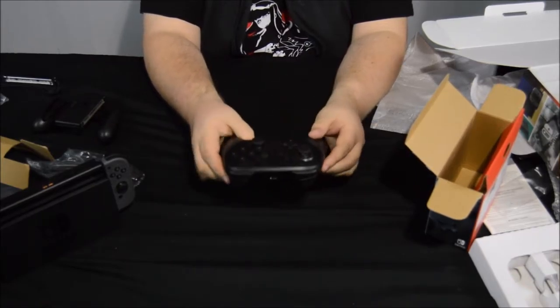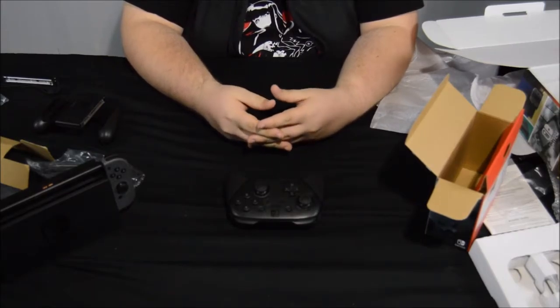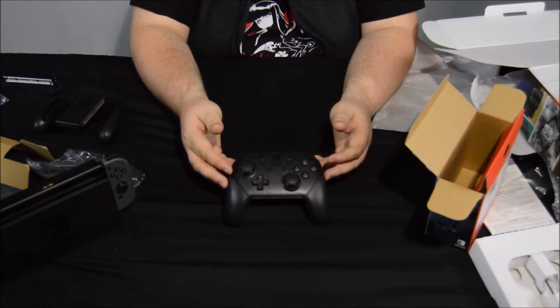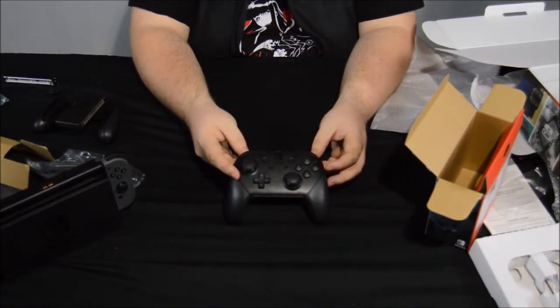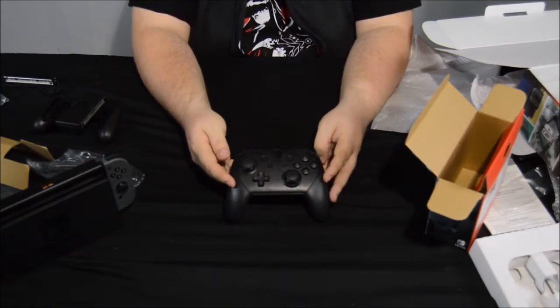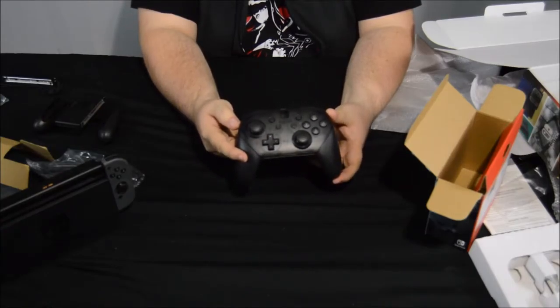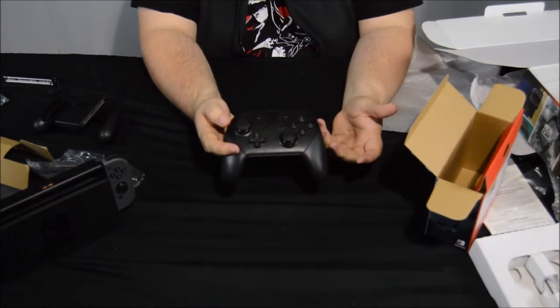Now, one interesting feature that it does have, though, if you're an Amiibo fan, is that the Wii U gave you the ability to connect Amiibos and use it for in-game content, which was really nice. I personally never used the amiibos for that, but I thought they made cool collectibles. It was a way to get cheap figures for a collectible. But you basically set it on the Nintendo Switch Pro controller, similar to the way you did with the Wii U controller, and it would detect it and it would allow you to use it in-game.